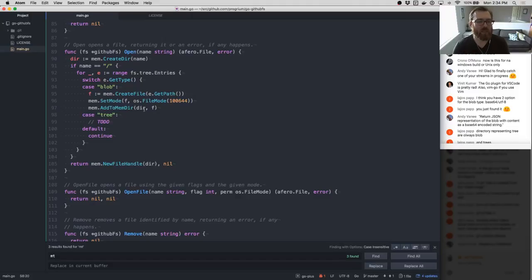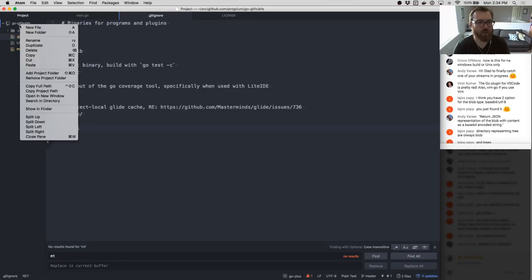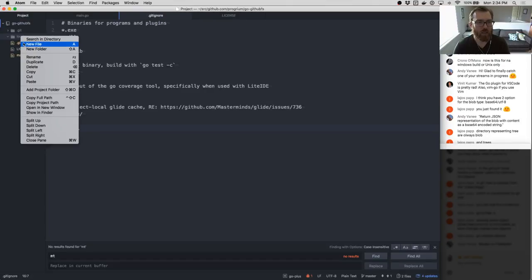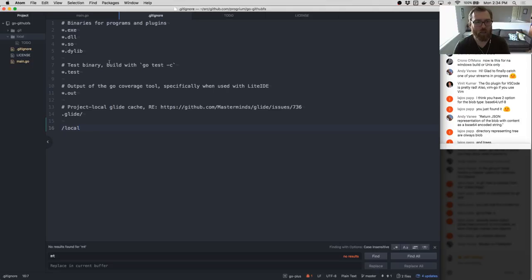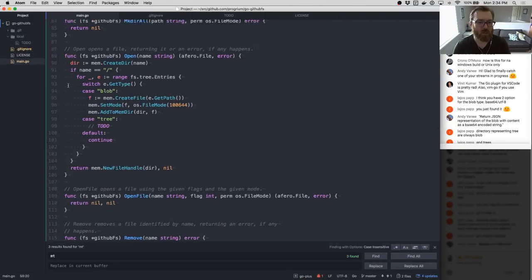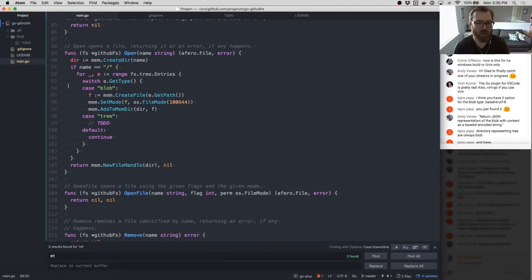Let's see, where would we want to go from here? I'm going to create it. Local directory. I mean, besides the whole interface, I'm trying to think of what specifically we can do next. We started this, so maybe we want to do tree.